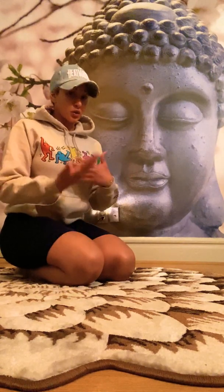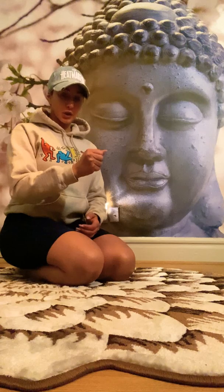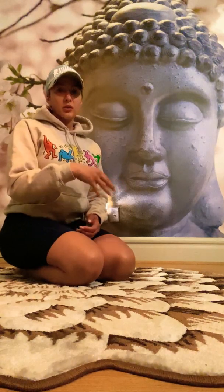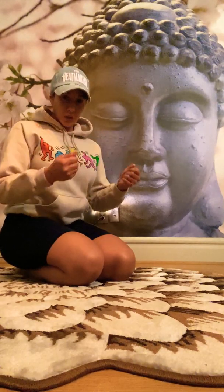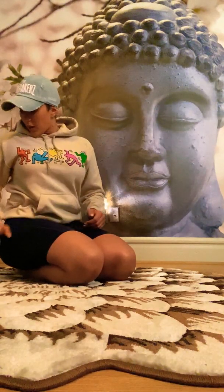Neeks, I'm talking to you because you are familiar with your body. You do work out, so you'll feel that tissue opening up, and you want to hold it. So you want to hold it for like 5 to 10 seconds, and then relax, and then go again. And each time you do it, you want to create as much tension as possible and go into the stretch. Feel that tissue opening up.